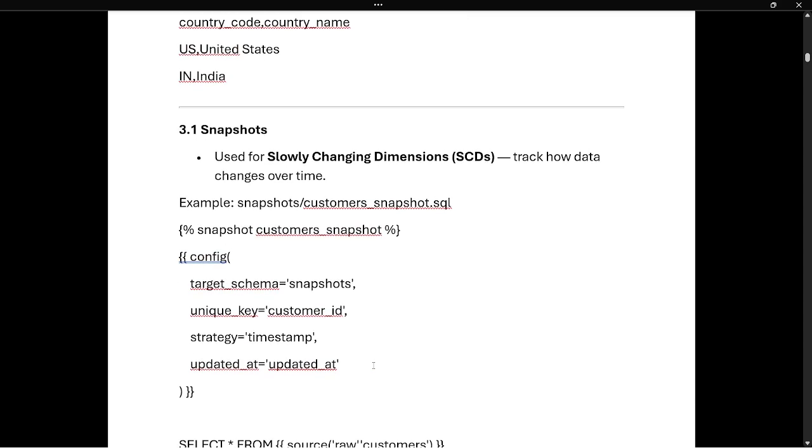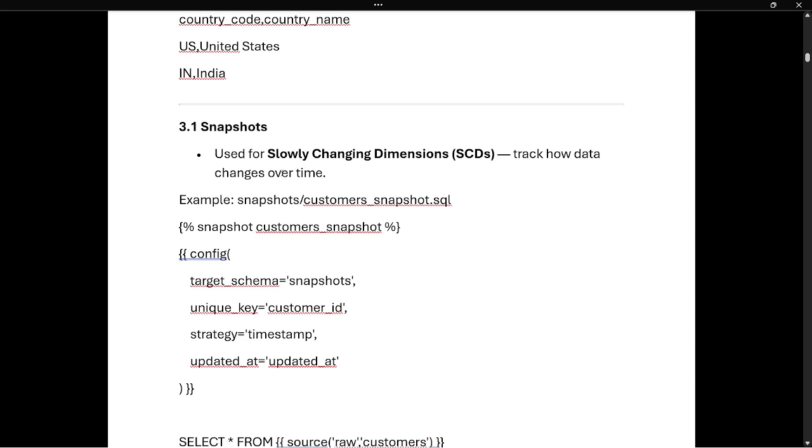Now, what is snapshot? So, snapshot basically tracks how historical data changes over time. That is used for slowly changing dimensions and that is read only. As we already know, BigQuery snapshot is nothing but taking the read only data and creating a copy of that entire data set that is read only.